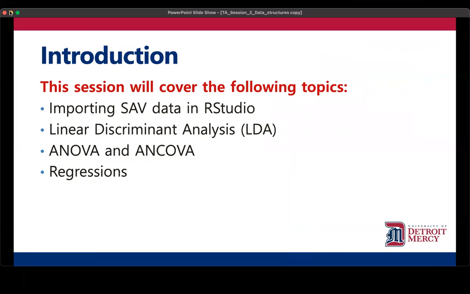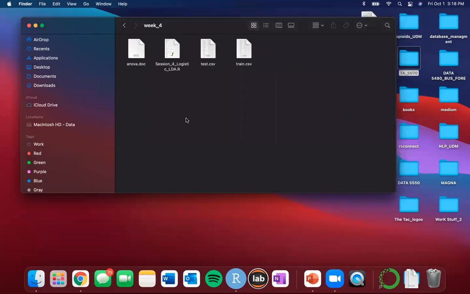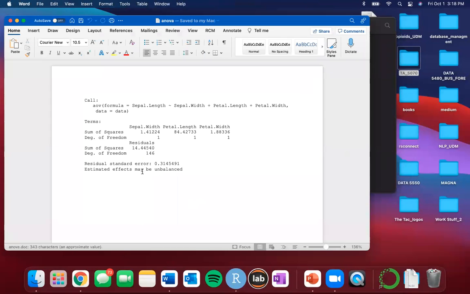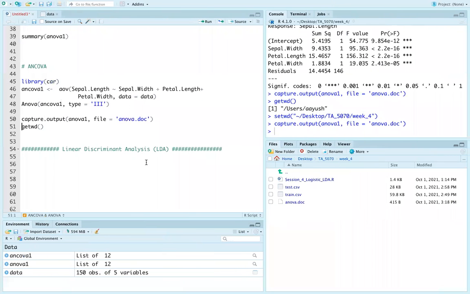If I go to my week 4 folder, beautiful. We have our outputs right into a Word file. That would be quite easy if you are writing that paper, to capture outputs directly in Word formats.